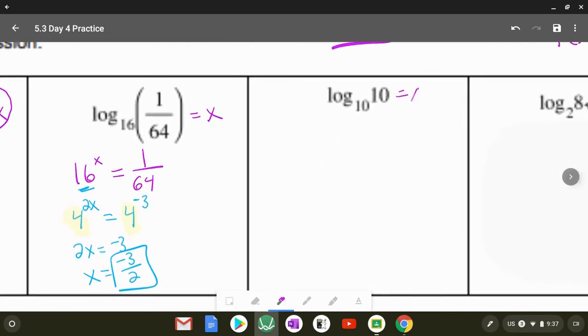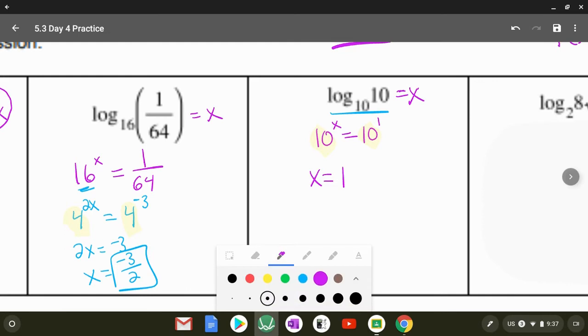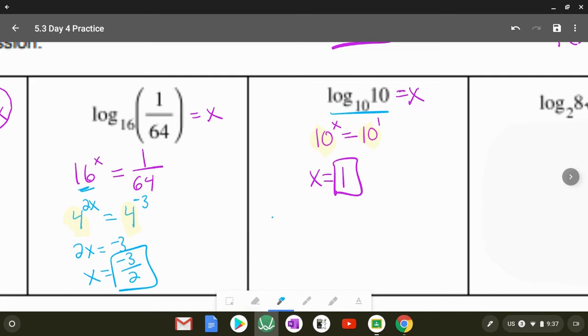If we take a look at the third one, same process, except what we notice here is bases match. We get x equals 1. So this is telling us that log base 10 of 10 equals 1, which we're going to talk more tomorrow about our logarithmic properties. There's other properties involved, but we'll just show you this property real quick since we're showing it right here. If the base of your log matches the base inside the log, they essentially cancel and you're left with just 1. That is a property that we're going to show again tomorrow, but now you know it a day before.